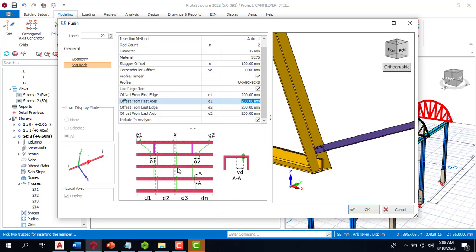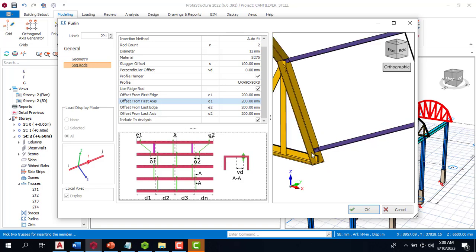You can see, like I said earlier on, it always gives you a guide, like a preview of what you have here. This is telling you that this is your E1, your E2. It tells you all of that story here in the preview.